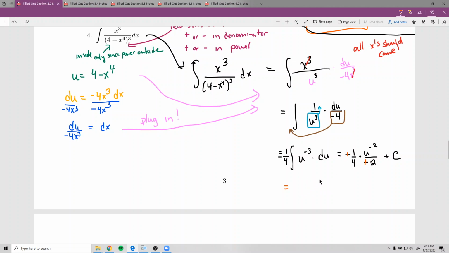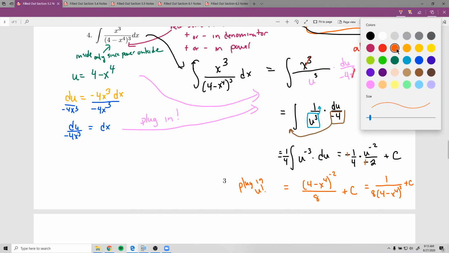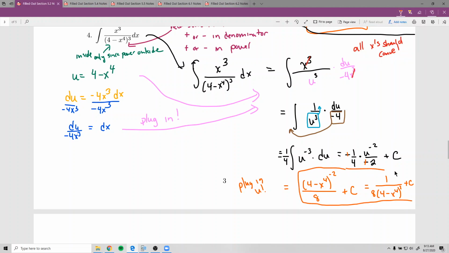And if you don't like the negative exponents, you can leave it there or replace it. I'm just going to change u first. So we got u to the negative 2. U was 4 minus x to the 4th, to the negative 2, over 4 times 2 is 8, plus c. And if you don't like the negative exponent, you can bring this down to the bottom and make it positive. That would leave a 1 on the top because you brought down the whole thing. And the exponent becomes a positive 2. Right, either one of these is correct. Like with last section, if you were to solve for c, you'd really want to do this second one because it's easier to deal with than negative exponents, but otherwise they're both the same.